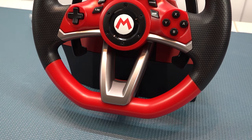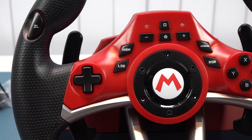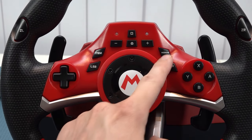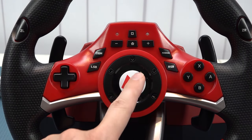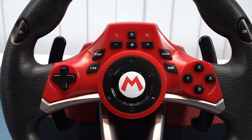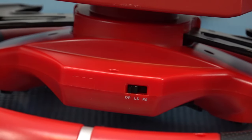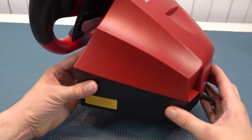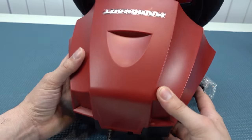When looking at the wheel's controls, it's quite similar to the cheap one. We have the option to assign buttons, which is a very cool feature — if you have trouble setting up a game you can use the assign button. The individual buttons feel a bit cheap, just a normal typical button feel, nothing special but nothing bad either. I noticed there is no horn button in the middle, which the cheap one did have. The shifters are also made from plastic. There's a special switch to toggle between d-pad, left stick, and right stick — very convenient. The body is lightweight plastic with no force feedback.